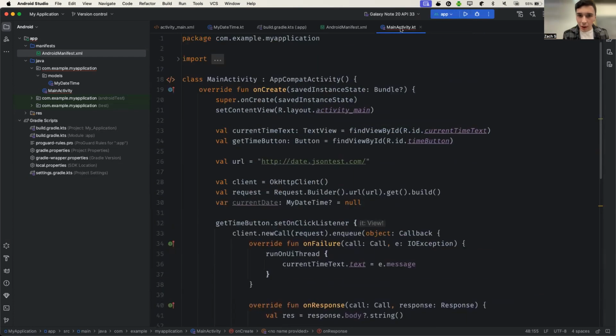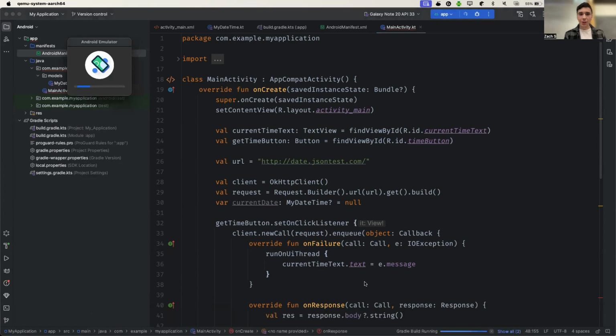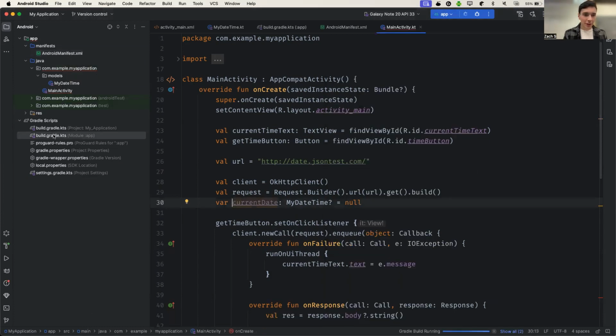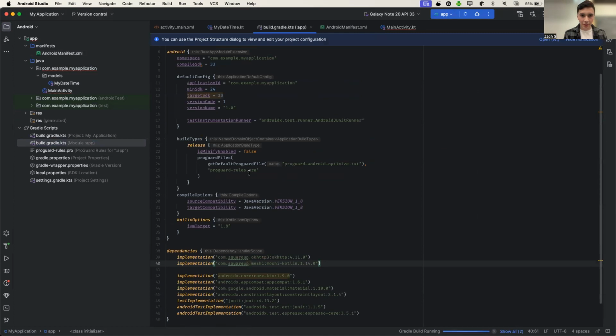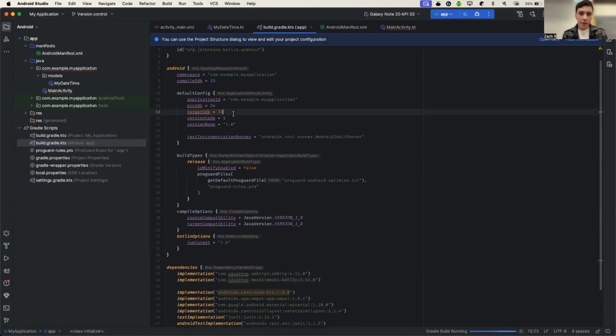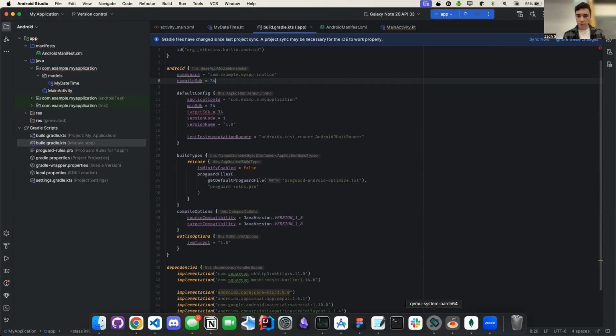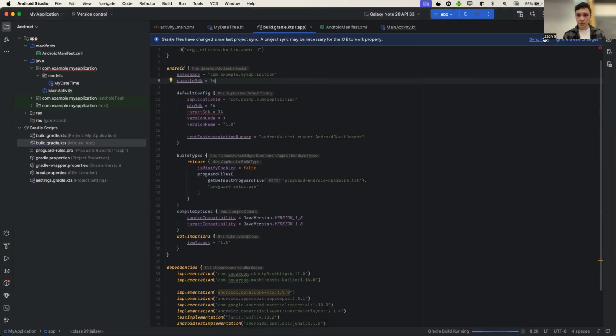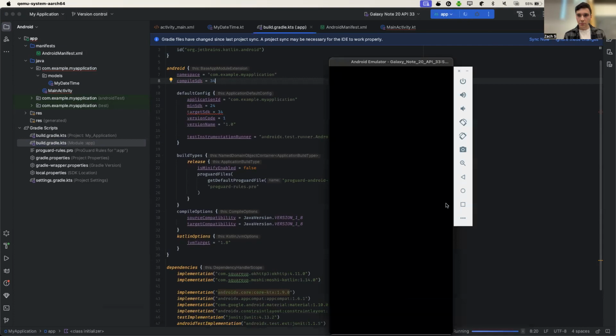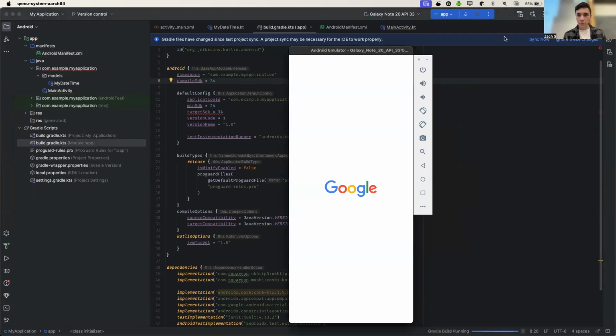Let's see. I don't know why that says it's red. Okay. Let's try running this. We're probably going to get the Gradle issue, so I'll just update my Gradle anyway. Let's see. And while this is loading, does anyone have any questions at all about any of the code I implemented?